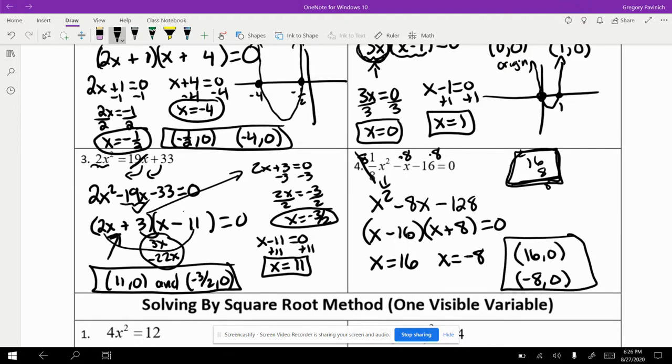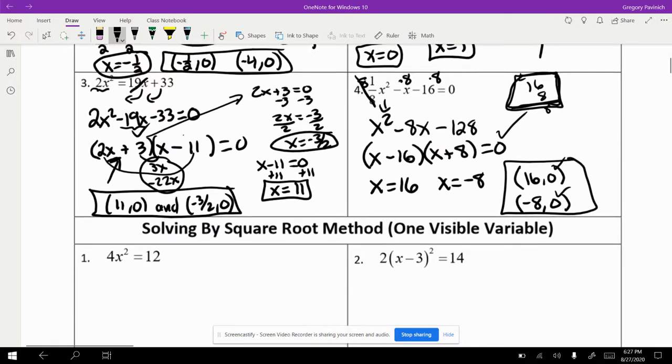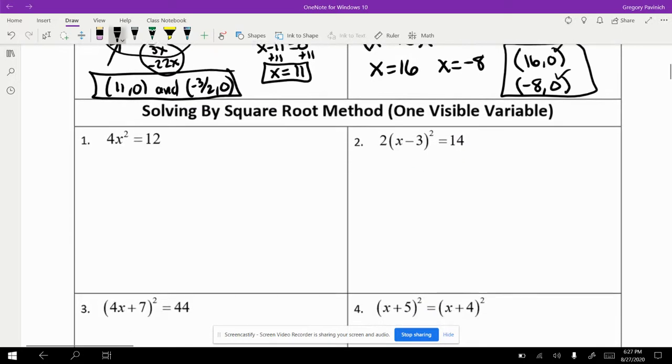It's really important to realize I'm setting my output to 0, and I'm using that to determine what my x's are. So I'm finding an x-intercept by setting my y equal to 0. Okay, it's not magic. I'm not magically setting it to 0 for any other reason.